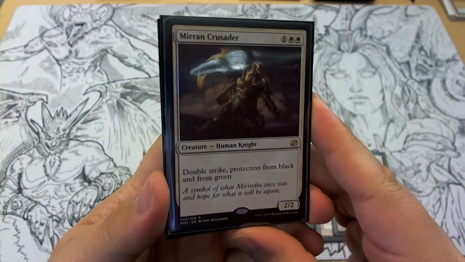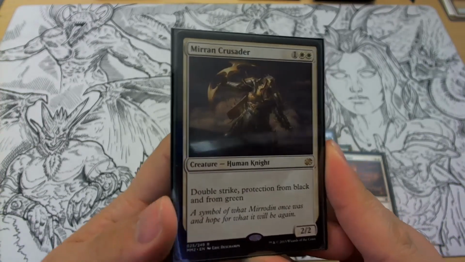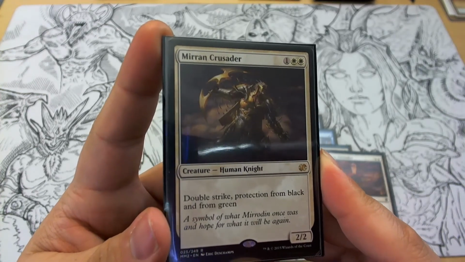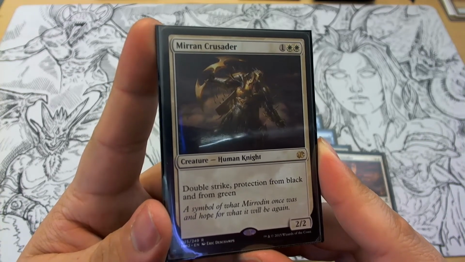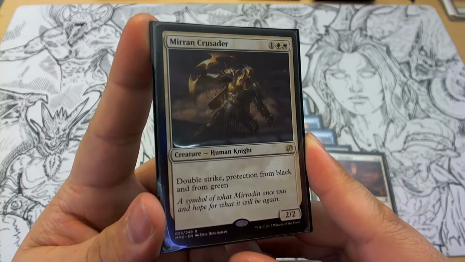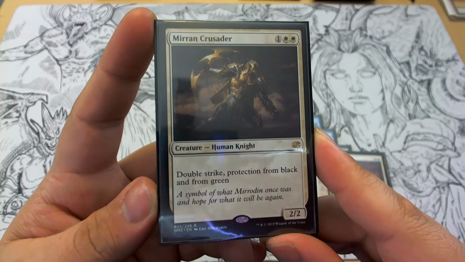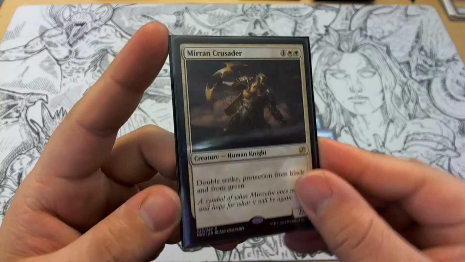Next up, we have a couple of different runners for the deck. The deck has certain creatures that you really want to Voltron up, and this is one of them. We have Mirran Crusader. He's a colorless and 2 white creature, Human Knight, 2/2 double strike with protection from black and from green. The downside is that we can't enchant him with some of our enchantments. That's why we don't run him in the main board. But you can still slap a sword on him and attack into whatever Golgari deck that you're playing against, and they won't be able to block.